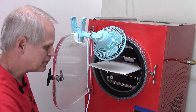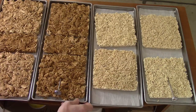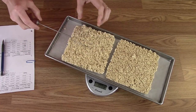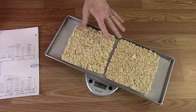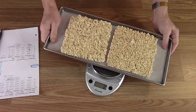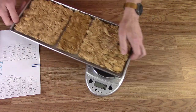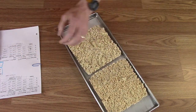So that's good. Take the thermometers out of those two and get the final weights of everything, which won't change on those two. And then we'll get them bagged by the pound, because I plan on putting 1 pound in each bag, basically. Let's get the thermometers out, find out what they weigh now. 1,057 grams now. So it started at 1661. It lost over 600 grams for those two blocks. 1049, 1090, 1116.